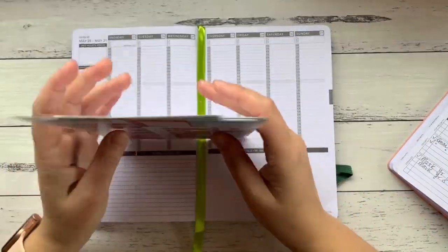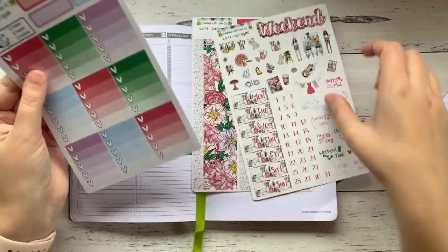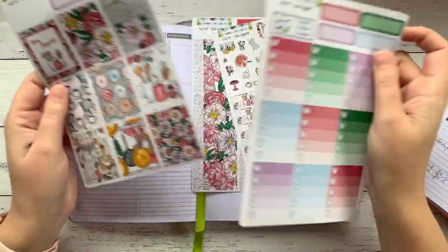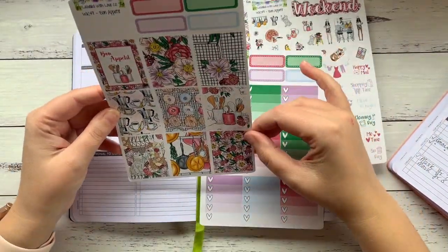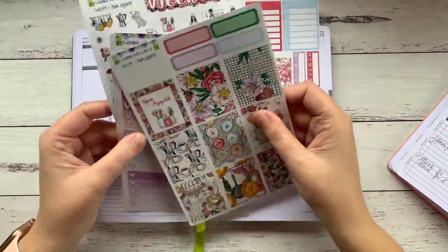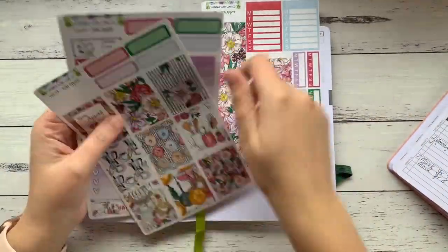And what I don't use in these two planners will go into my work planner. So I won't be using all of these check boxes. Some of those will go into my work planner. I won't be using all of these full boxes. In fact, I'll probably only use like 3, maybe 4. And then the others will go into my work planner to fill space if I'm not doing anything. So, whoops, just throw everything around.